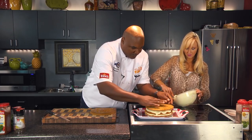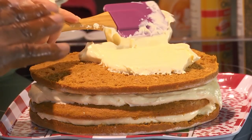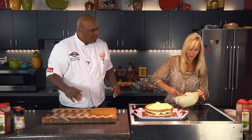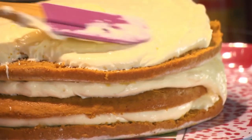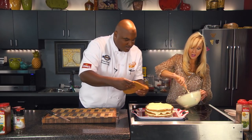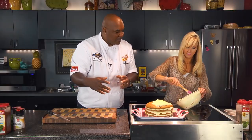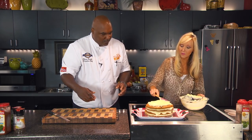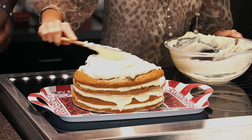We want another layer. That looks so good. I'm the level guy, so forgive me if I push down in the middle — I kind of want it to be level. Piping it on creates a much more even layer. This is a nice middle-of-the-road dessert — it's not super heavy, but it's got a lot of great flavor. This is a combination of the Cool Whip — I added about half a container of Cool Whip right to the pudding and the cream cheese. I've even sometimes done a whole layer of Cool Whip, just however fluffy you'd like to get it.